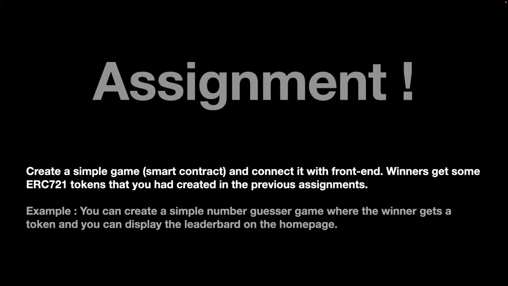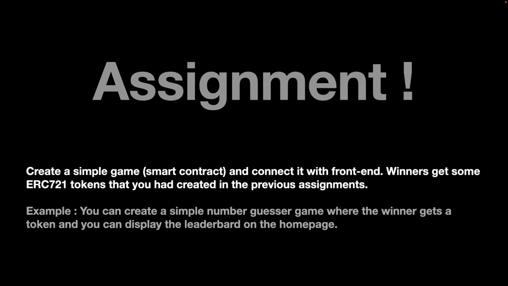Yeah, but do we have to use Chainlink's VRF, or we can use a simple oracle that we can create ourselves, or it has to be Chainlink VRF only? Okay. I don't think there would be a need for oracles and all. It should be a very simple contract wherein when a person guesses a number and he guesses it correct, then it should trigger the transfer function of your ERC 721 token.